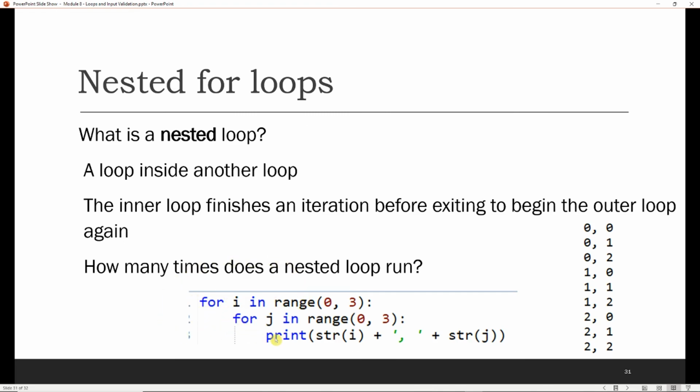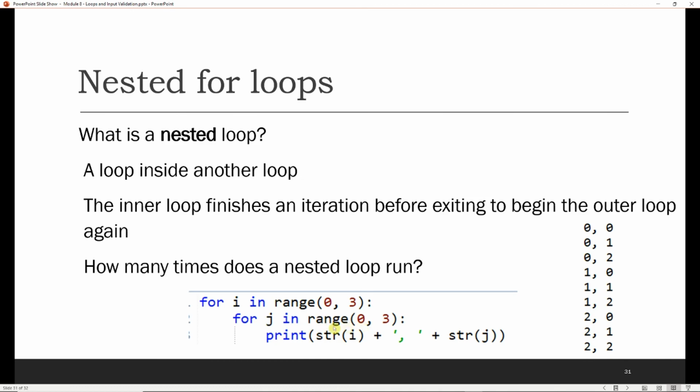So the way this will work in this example, for I in range 0 to 3, I will start at 0. We then enter this loop for j in range 0 to 3, so now j is also 0. You can see this on the side. I'm keeping track of the values of I and j. This inner loop will then run from j is 0 to j is 2. We will print the text that you see on the side. So this will run and print 0, 0, 0, 1, and 0, 2. So notice that that first number, because it is I, stays the same each time.